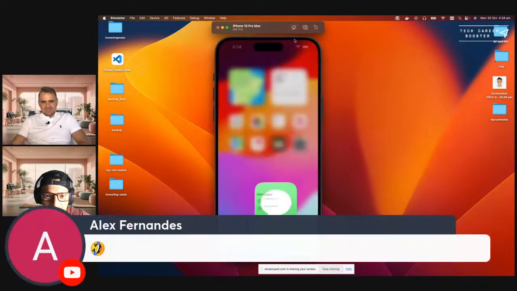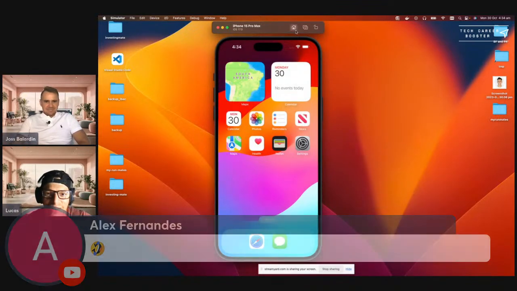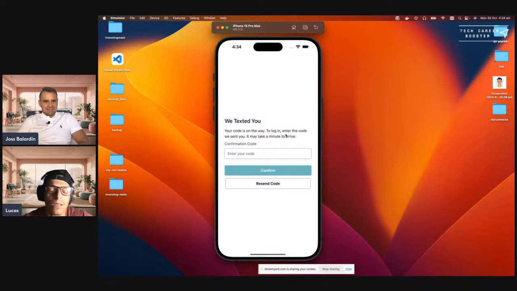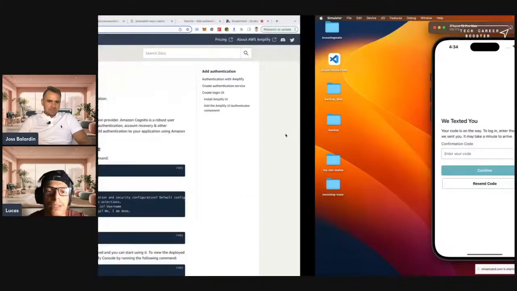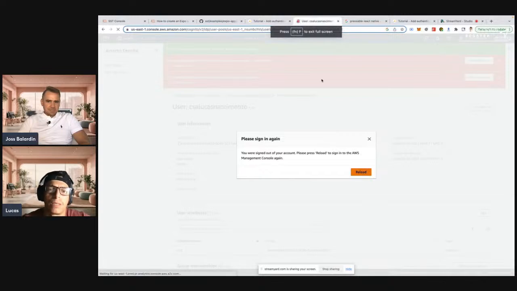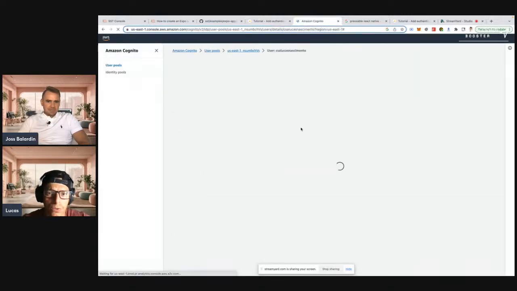There's someone there already. Well, anyway, what we can tell, if it's sending the code, it's because your user has been registered on Cognito but has not been confirmed yet. What we're going to do, we're going to come here. Let me reload. This is Cognito.